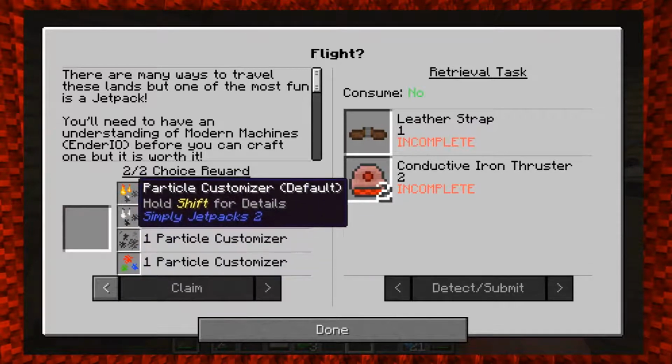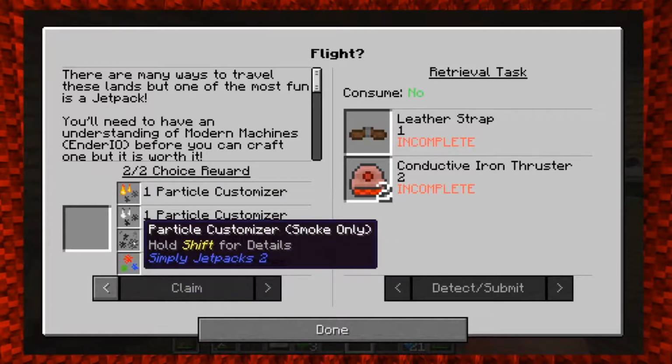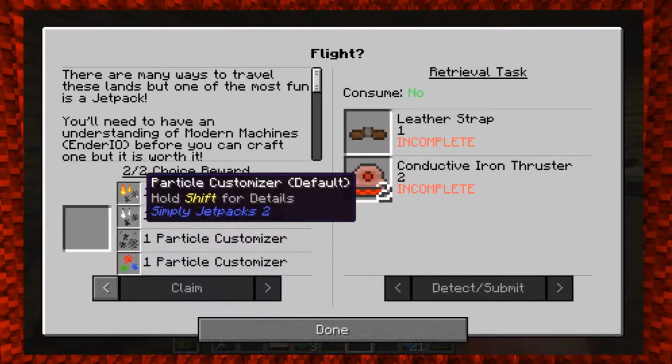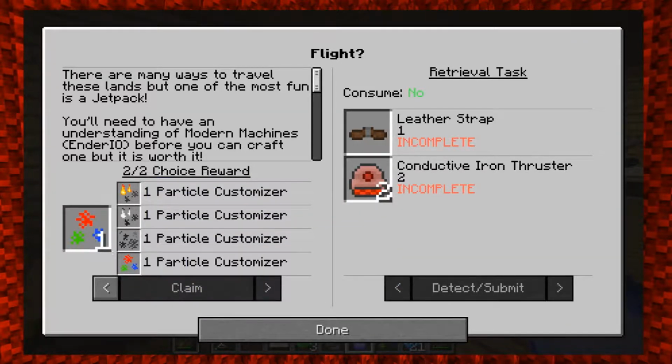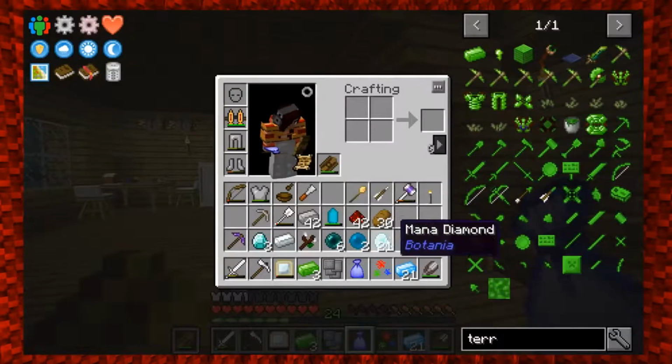I'm trying to decide what I want. Rainbows are so cool. Everything else is kind of smoke only, none, and default. Okay, well, I'm going pretty. I'm going to be pretty like Krista. You're going to be pretty like me? Yeah, I'll be pretty like you.